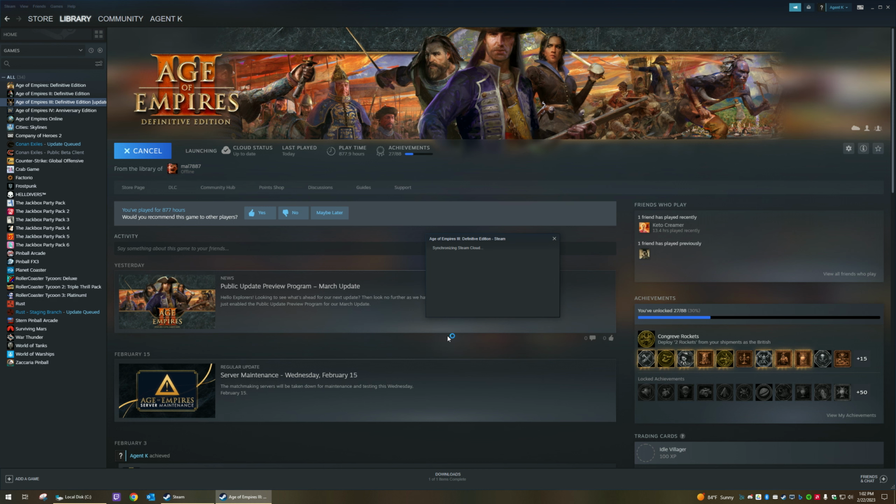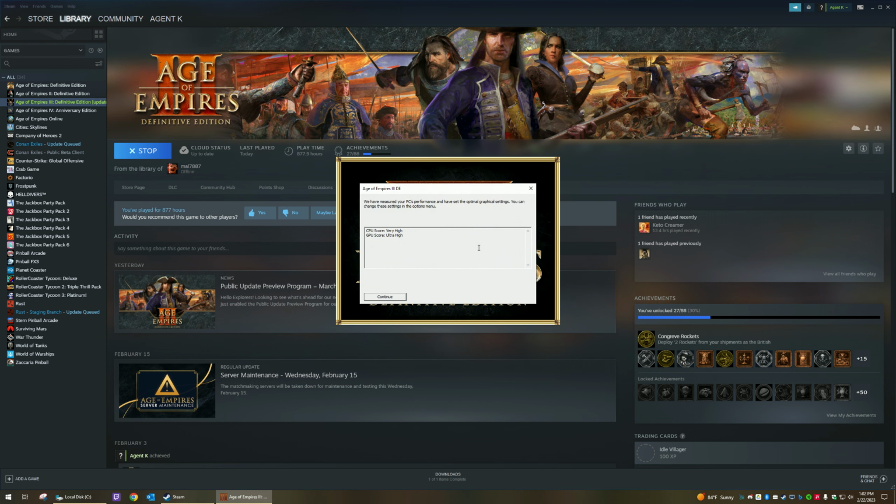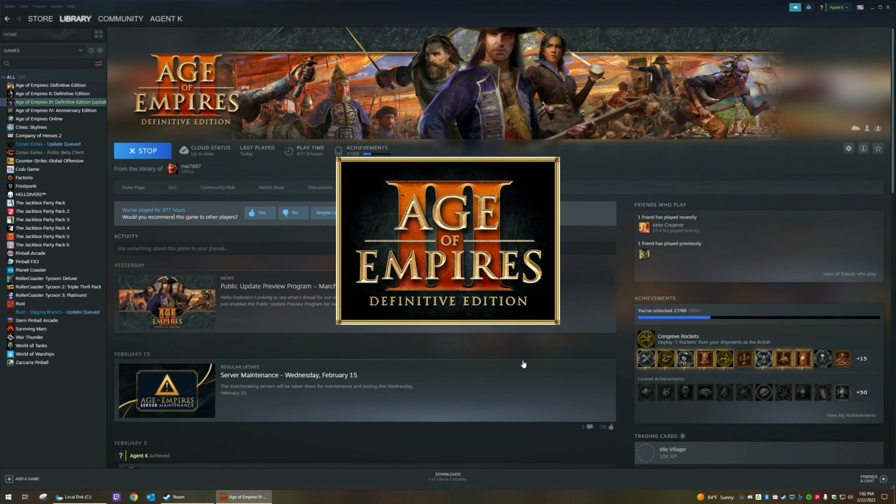If this is your first time launching it, when you launch the game, it's going to be like the first time ever launching the game. It'll score your GPU and CPU. Just click continue.